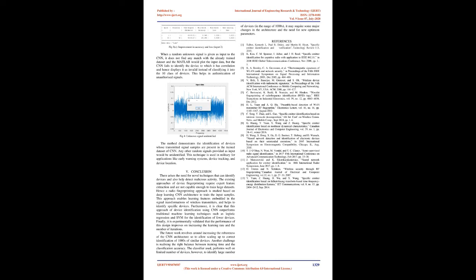For results, the work deals with training of 10 devices. The transmitted signal from each device is modeled with the help of the MATLAB software. On obtaining the error signal from each device, it is fed onto the CNN as input for training. A total of 200 samples are taken for the training dataset, 20 for each device, and are classified into 10 categories, which helps in the identification procedure. Random samples from the training set are given as input for the identification process.